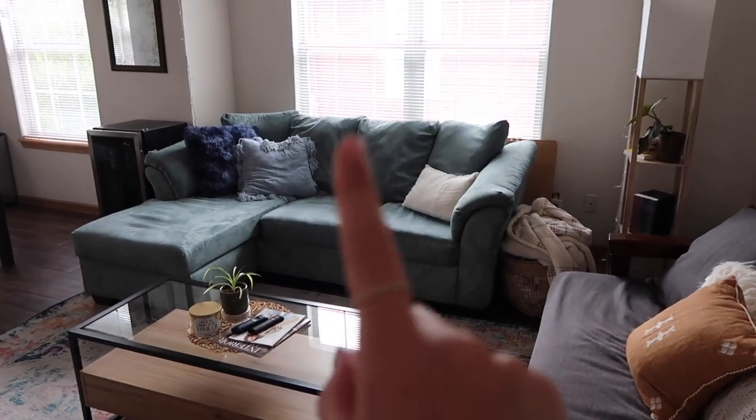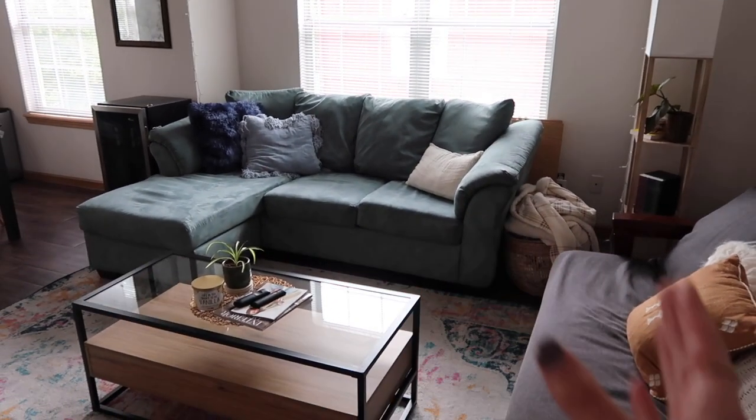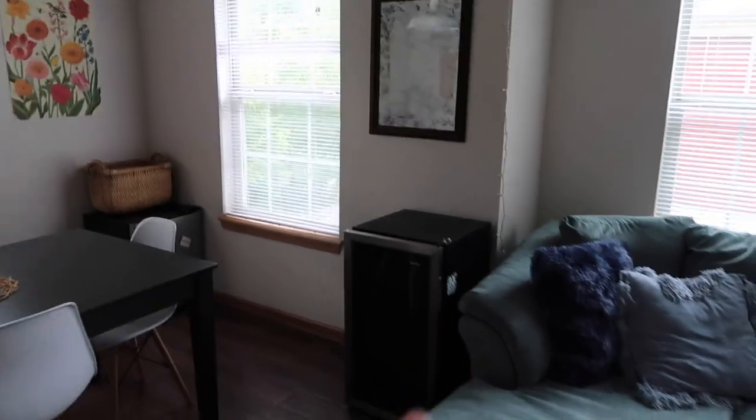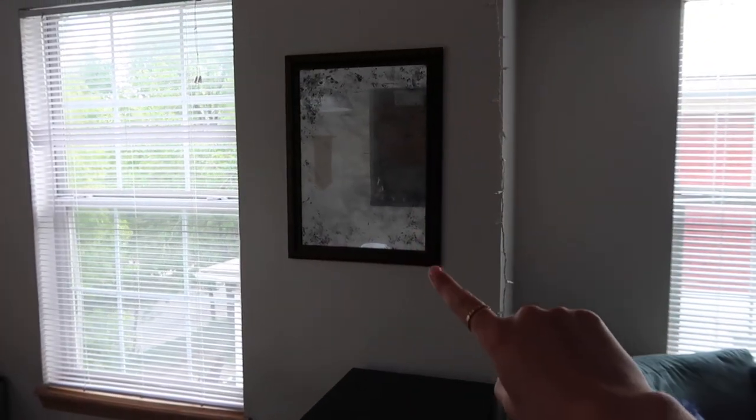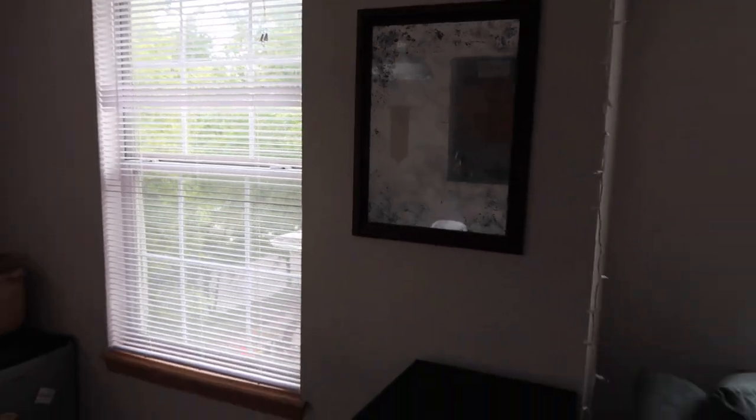And of course we have my blue couch — I could not have an apartment without this blue couch, if you know you know. I've lived in a dorm for the past three years, so this is my first apartment! Moving to the dining room, the first thing we have is this mirror that Raylee actually got from a garage sale or thrift store — it's a little rustic, looks different, and it's very fun.